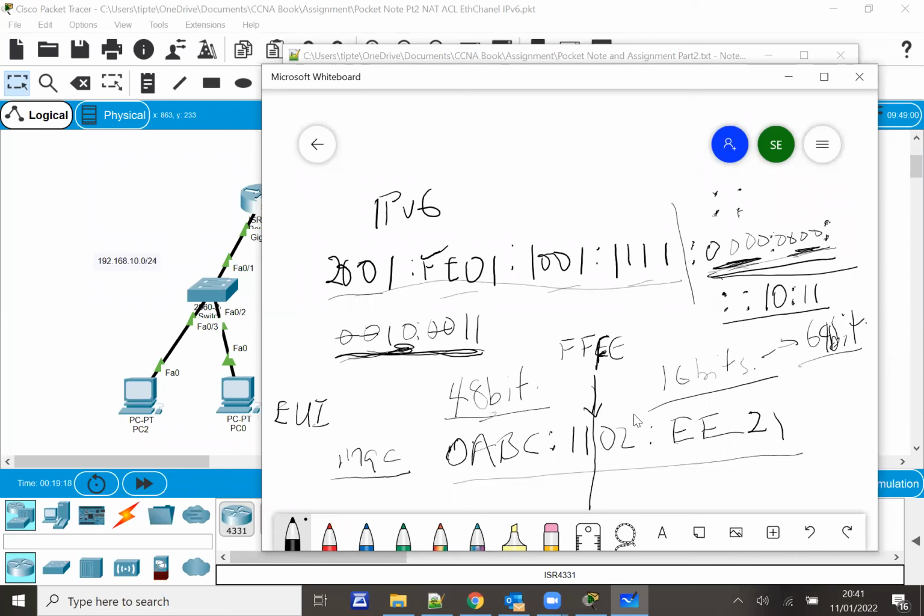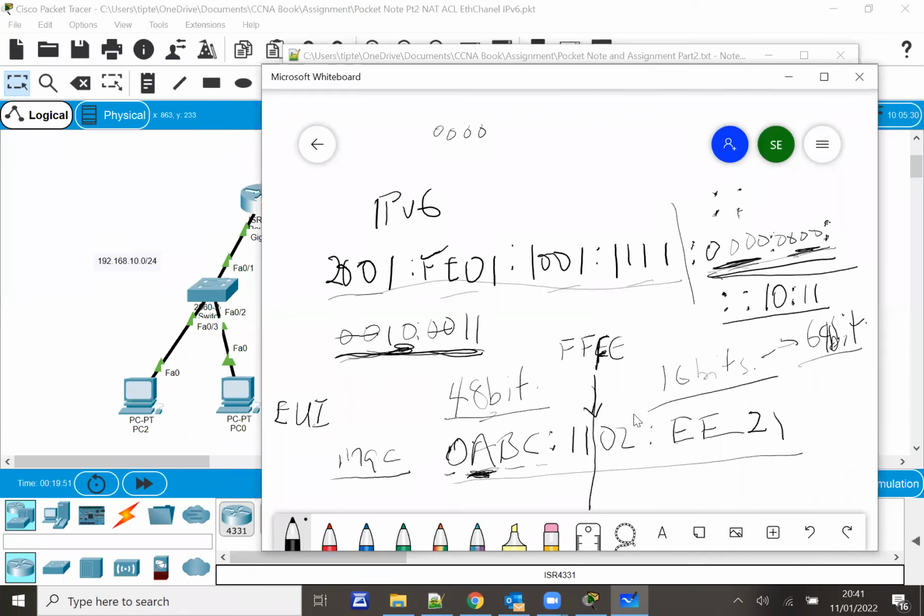Then what we'll do is change the 7th bit. When I'm talking about the 7th bit, we are referring to this A, because each of these numbers is 4 bits, as they're hexadecimal numbers. So that's 0, and if you want to bring it out in bits, that 0 will be 0 0 0 0, because they will all be nibble values.